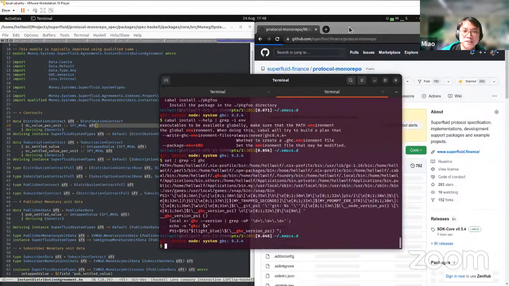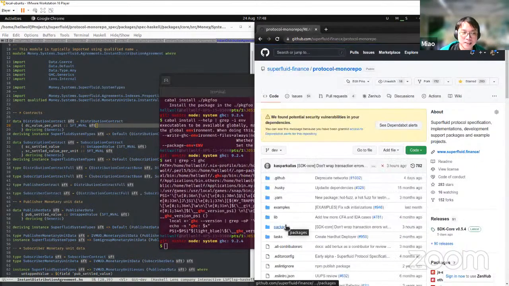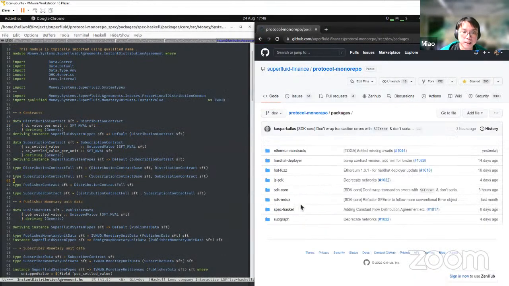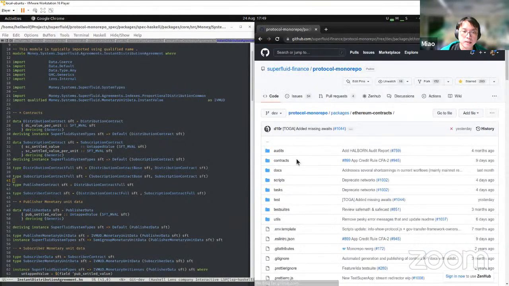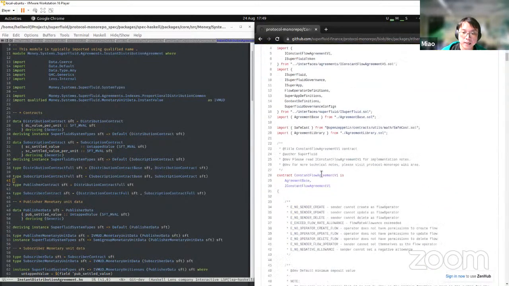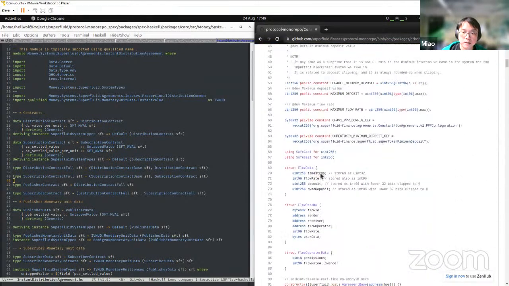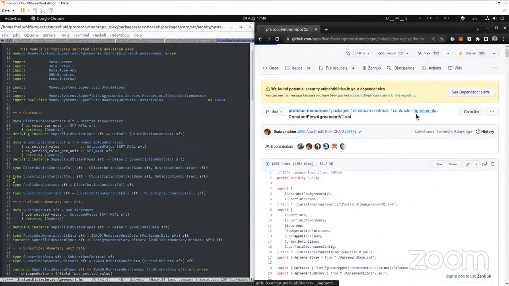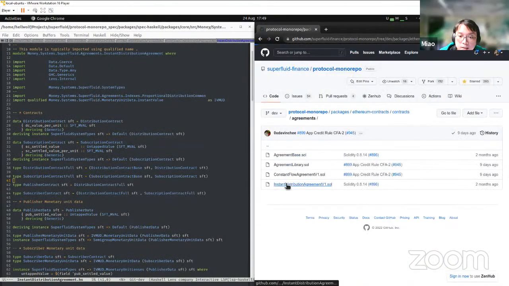I was hoping the search engine could find the file for me. So let's do a one-to-one mapping between the IDA implementation and the spec level. And then we'll see the constant flow agreement. Should be clear. Okay, so in IDA, how do we? Wait, wrong. Yes, sorry. This one.